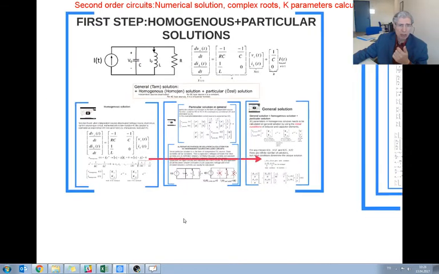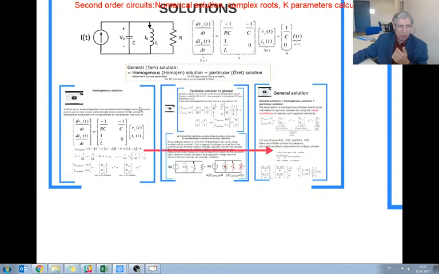In here we have done this. Homogeneous solution calculation here, and the particular solution calculation is here. Add them up, you get the general solution. So you see here our analysis is based on the parameters. All the element values are given as parameters. That means not numerical values. So here you have 1/RC. So you are representing many circuits like that by giving different numerical values to these parameters.